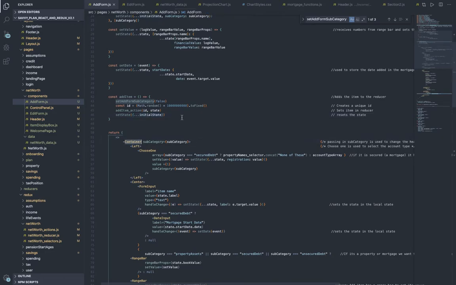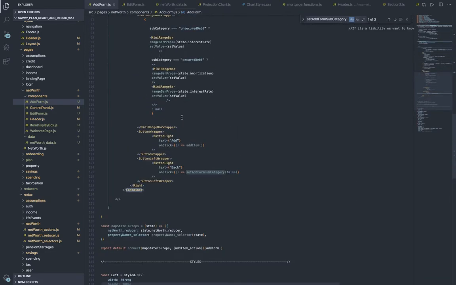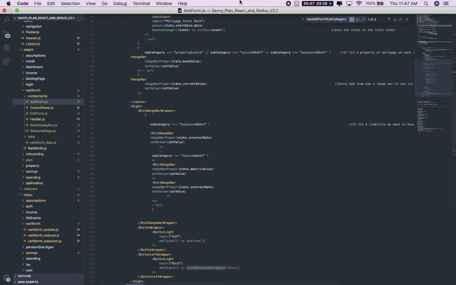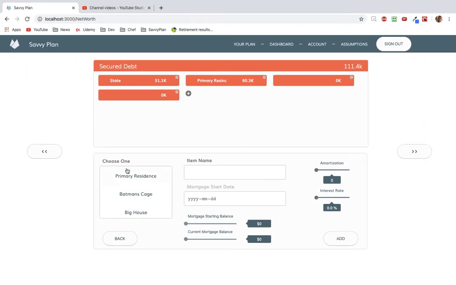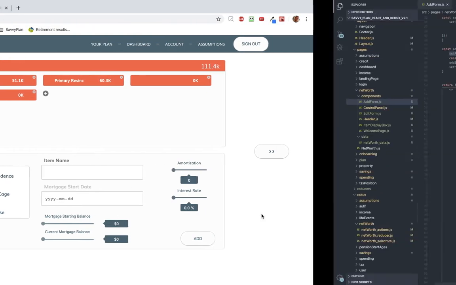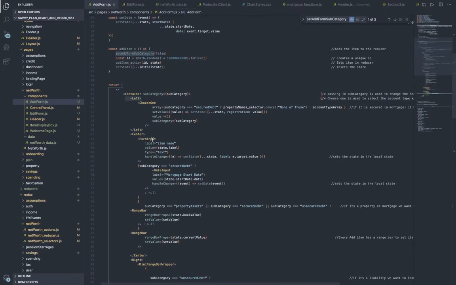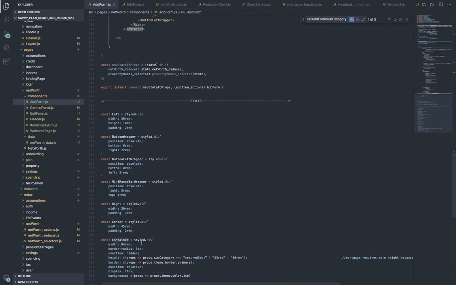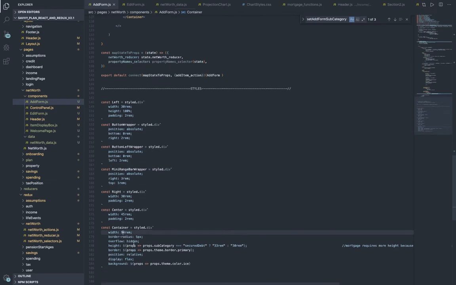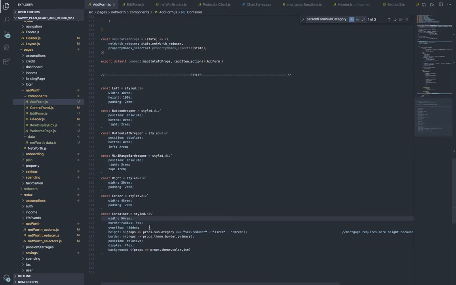We've got our container. This one's pretty big. Ooh, I wonder how I'm doing for time. I don't want to spend way too much time on this, but basically the container is separated into 3 sections. We've got our left, our center, and our right. I call the left here. We're using a little bit of stylization. So the container itself, here I have our width set, our border radius, all the details are set there.